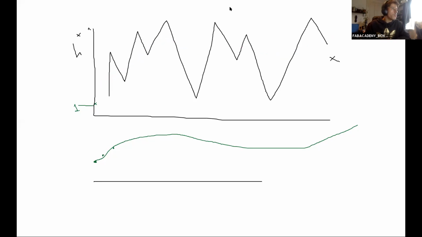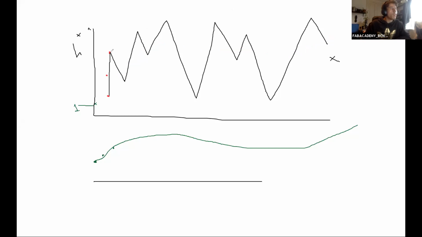So if I want to do that mathematically, what I could do is say, okay, my filtered signal is going to be, for the first and second point, I'm going to take the average, and the average of these two I'm going to put in here.